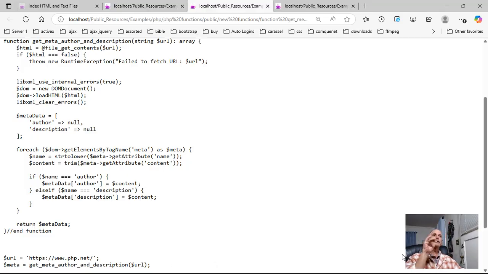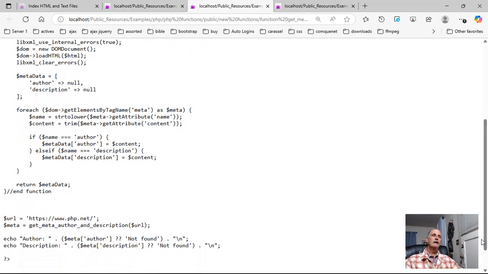But anyway, this has one function, and this is the primary function, where it says, at the very top line, function get_meta_author_and_description. We're getting that strictly from the meta tags, not from the document itself, just strictly from the meta tags within the document of the web page. Then I'm going to go down here so you can see the rest of it, and here is the usage, how you use it. I'm going to make this short and sweet and simple, and then we're going to show you what the output looks like.